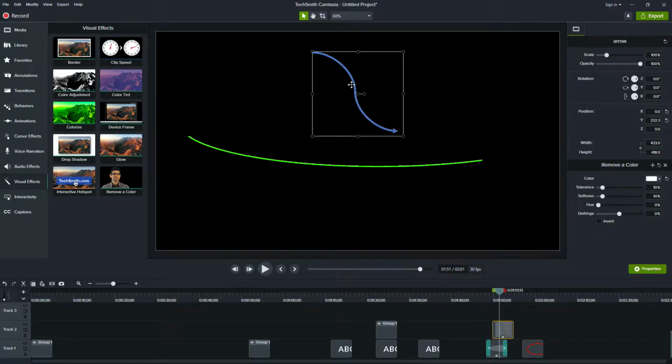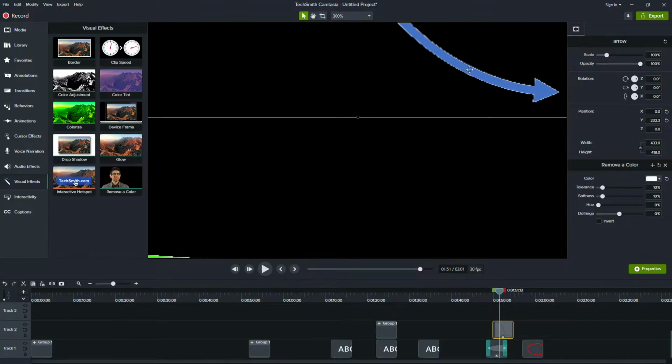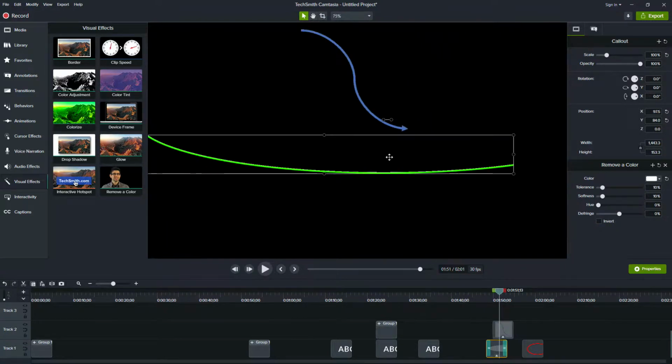And you can see, I'm going to use the scroll wheel to zoom in a little bit. You can see there's a little bit of white on the outside of that. You can go in here and tweak this. I can increase the tolerance a little bit so you can see some of that going away. I wouldn't go too far. We'll try 16. I'll increase the softness. I'll do a defringe a little bit as well. Actually, I want to move defringe to the left so it gets a little darker. But anyway, you play with these. Find what works best for you. If you need to increase some option here, go ahead and do that. But I'm going to zoom back out, and there's my arrow.